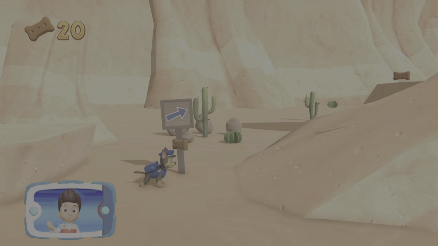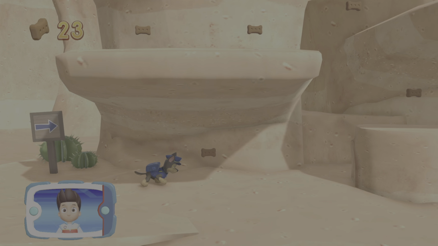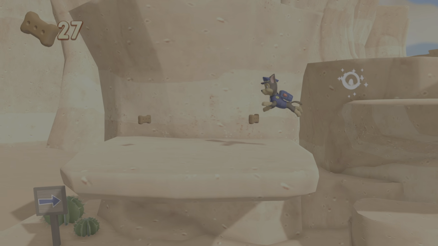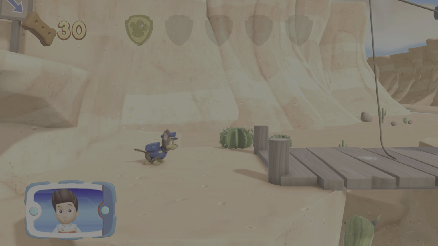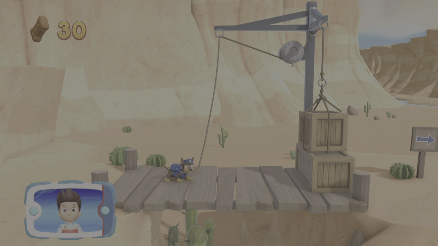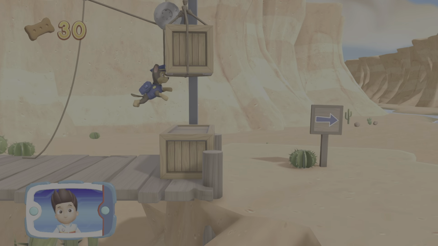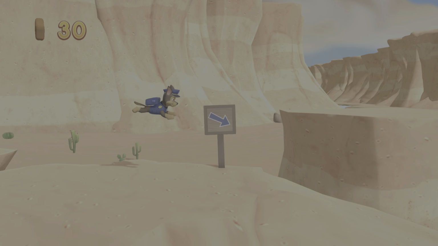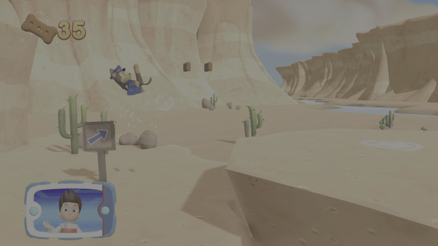Find all the pup treats that you can. I'm detecting a golden paw print somewhere nearby. Got the golden paw print. To pull the rope to the left, move the left stick. Go quickly. You have to get through the path before it closes. Great job. We're almost there.